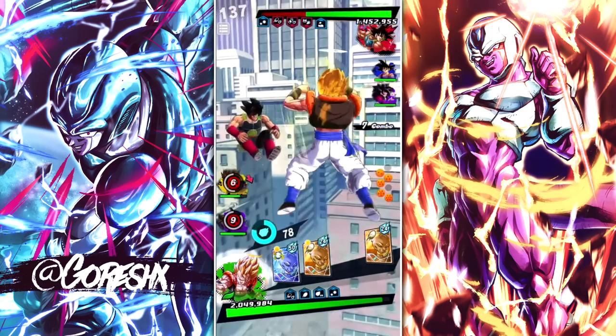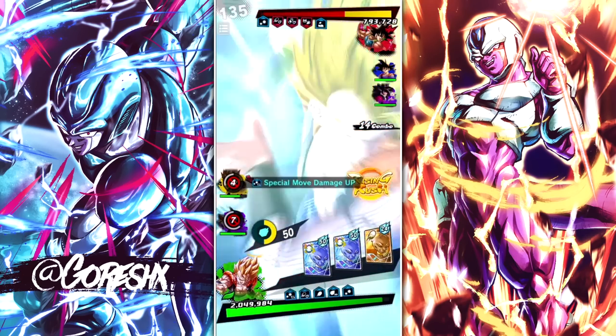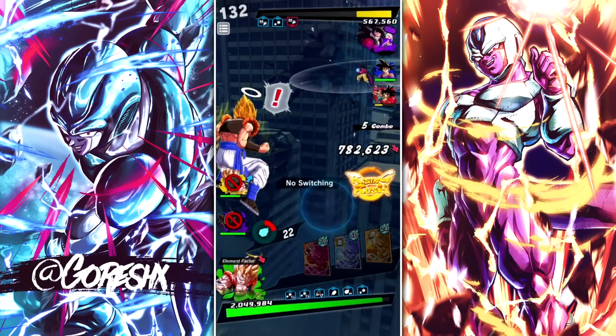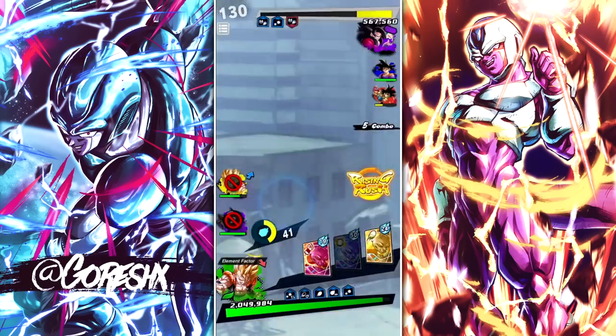Alright, we got something going here. I can't even charge stuff. It's a lot of blue cards. Someone's gonna die here. Oh, I didn't realize he can come in already. Alright. This Gogeta's doing actually a lot of work in this video so far.